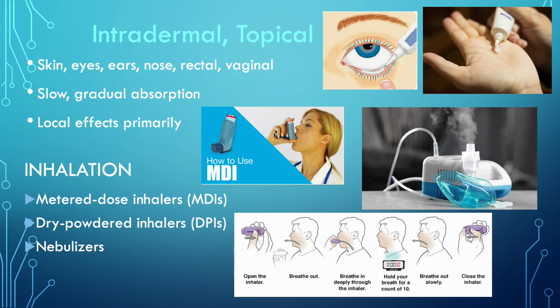And then you can have nebulizers. That's when we put medication, see that little cup on that picture? We put medication as a liquid into that, and the nebulizing machine causes it to be aerosolized into that smoke so that we can inhale it and get it into our body.